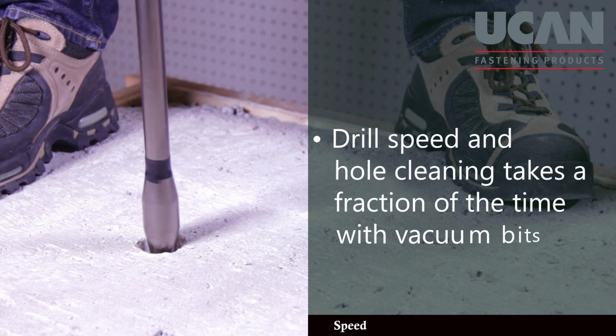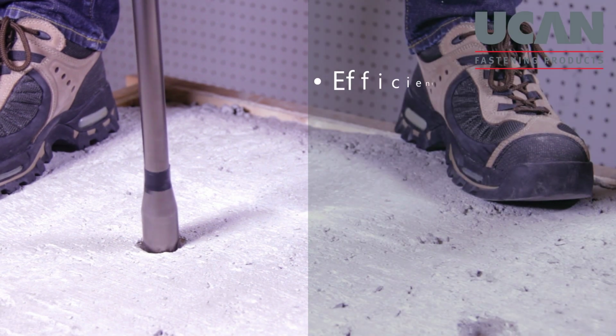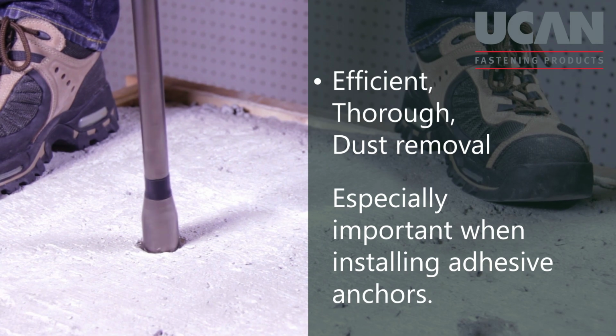Speed. Drill speed and hole cleaning takes a fraction of the time with vacuum bits. Efficient, thorough dust removal, especially important when installing adhesive anchors.